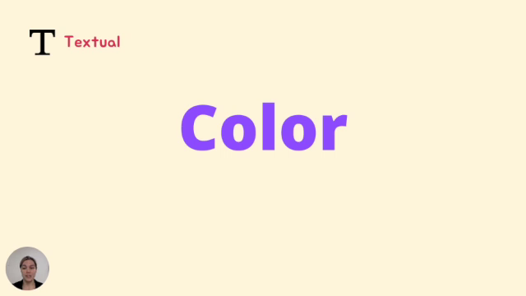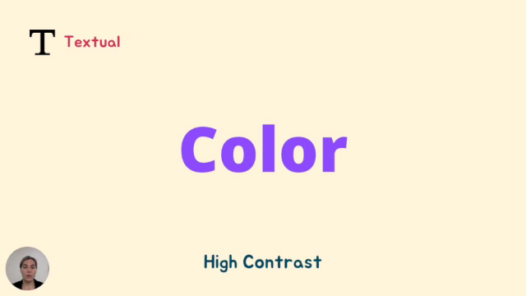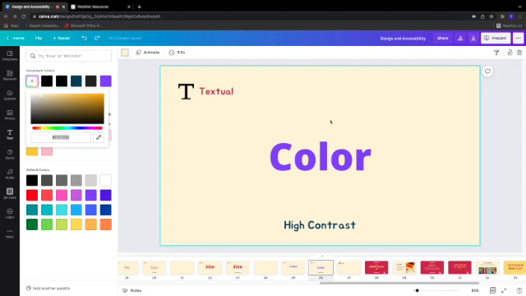Another important aspect is the color of the text. For our color, we want to choose something that is high contrast and easy on the eyes. Let's take a look at some examples. Let's take a look at the word color. The word color here does stand out and is pretty easy to see from the background, in my opinion.